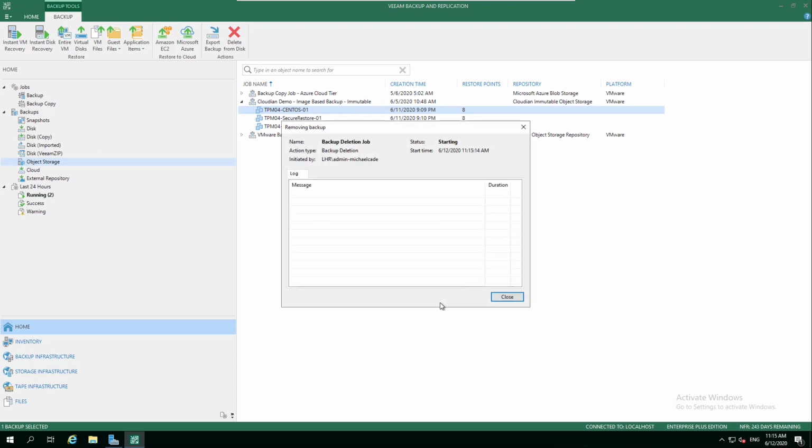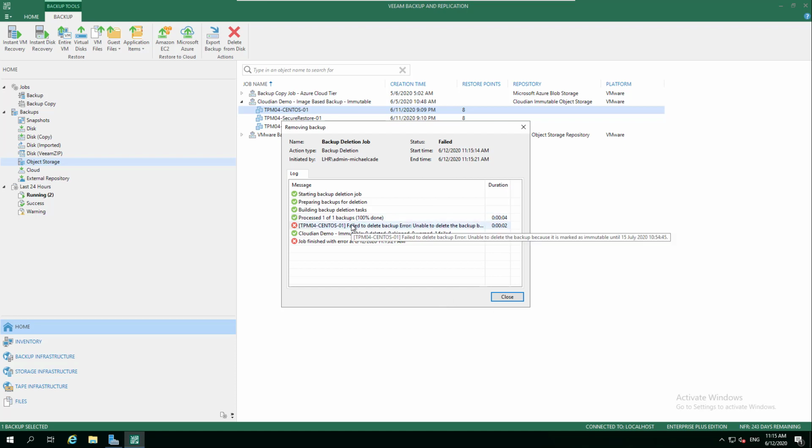So what this should do, and this is simulating an insider attack, an insider threat, we've basically said we want to remove that backup, and you can see there, lucky for live demos, that it's failed to delete because it's been marked immutable until the 15th of July. Because of that 30-day retention, it's been marked immutable, and that's really why and how we've integrated with that Object Lock API, and in particular Cloudian have brought that to market as well as others.